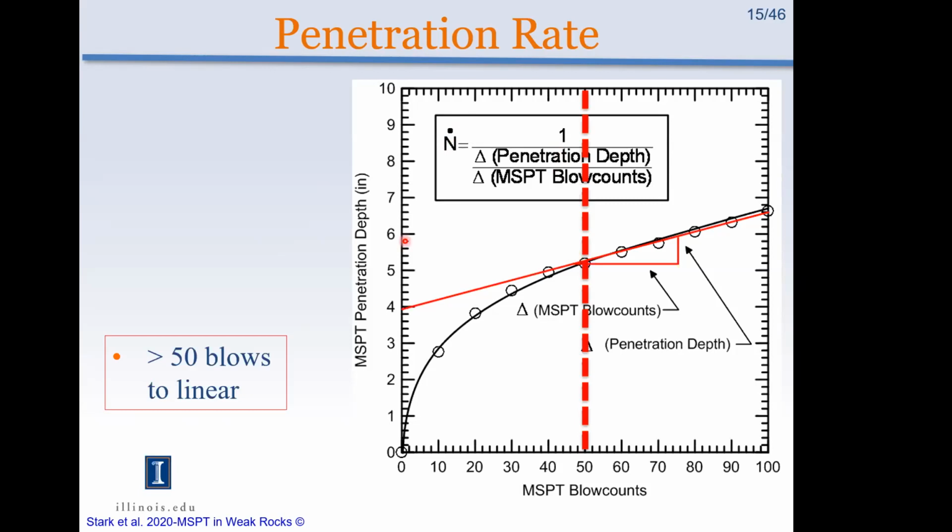For people that have already conducted standard penetration tests and they want to try to estimate N rate, they can use their data for blows greater than 50, because notice the red line, certainly after 50 blows, you're past the disturbed part and you're in undisturbed shale. You can use those blow counts and estimate how much penetration was occurring over those last 50 blows and use that to calculate an N rate. And that way, drilling companies and engineers can use the database they have of prior standard penetration tests in weak rocks.